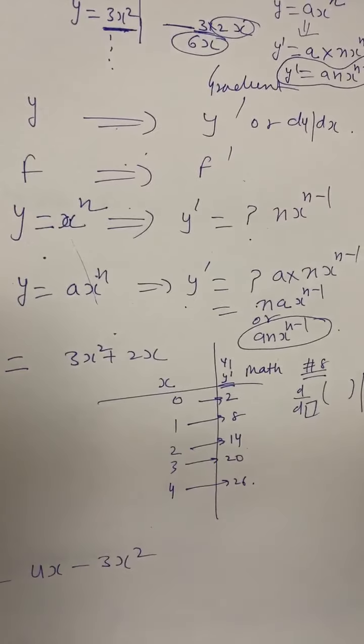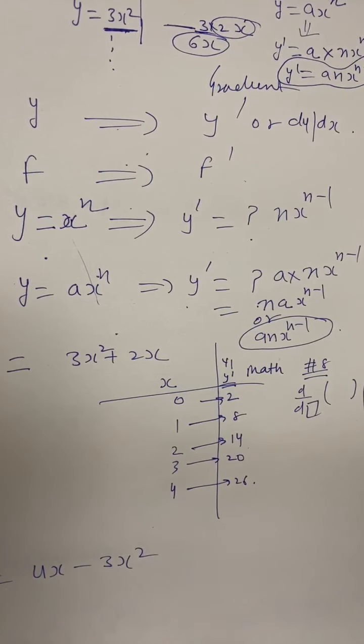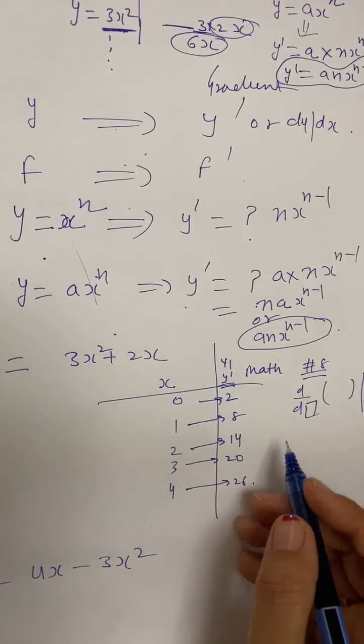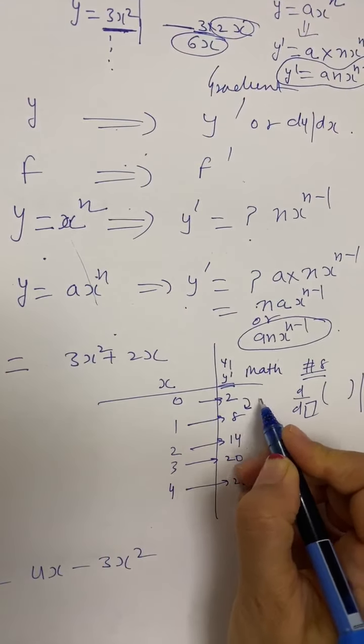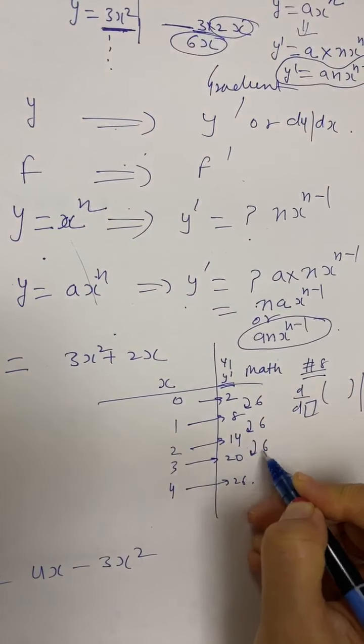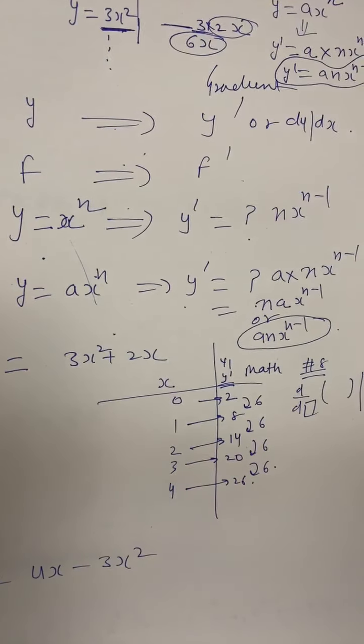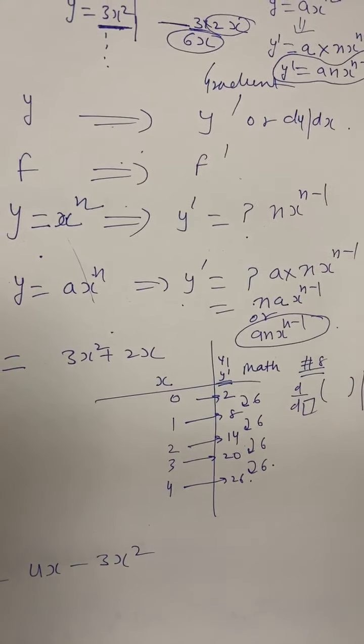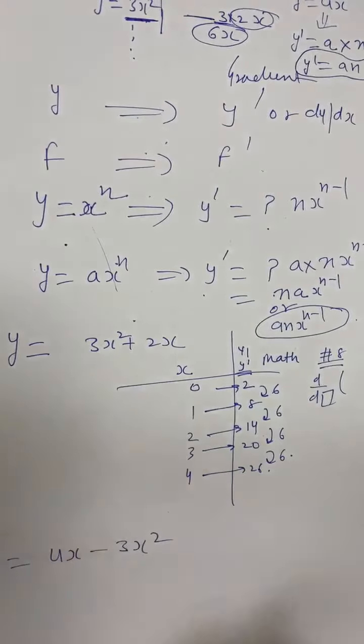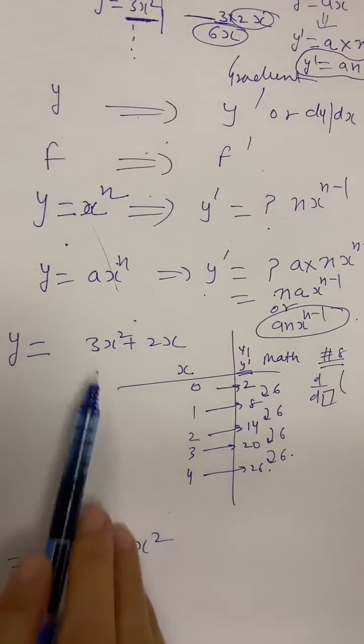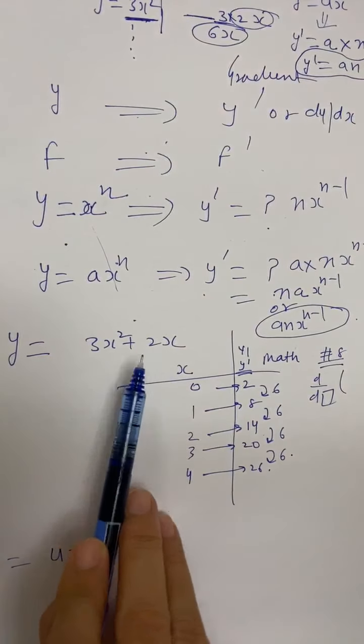And I think, if you are struggling with investigating patterns, this will be a good way of practicing investigating the patterns. Now you can look at this: the difference is 6, 6, 6, and 6. So it's going to be a linear pattern. We know that because if it's a quadratic function, the derivative of x squared is 2x, which is a linear function. So for quadratic, the derivative is again going to be linear.